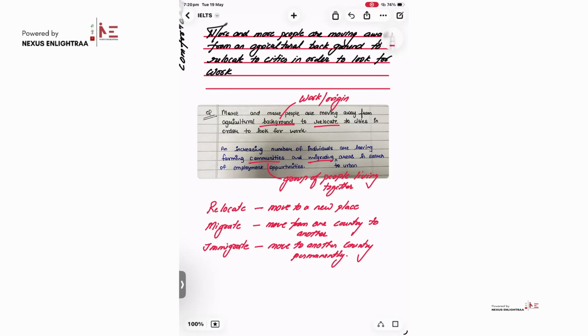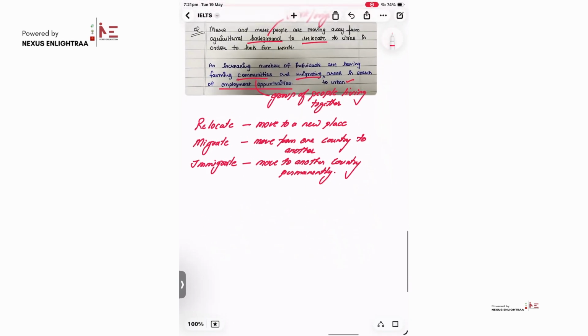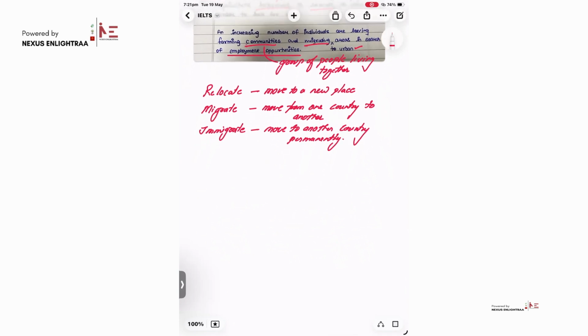No. You have used this urban, which is good. For cities, you have used urban, that is good. Urban areas in search of employment opportunities. Okay, this is also good, a good choice of words, employment opportunities. I hope this is not AI, is it? No, sir. This is just my memory that clicked. In 10th grade, I believe, I had environmental management. So we had a topic related to this. I remember the terms from that.